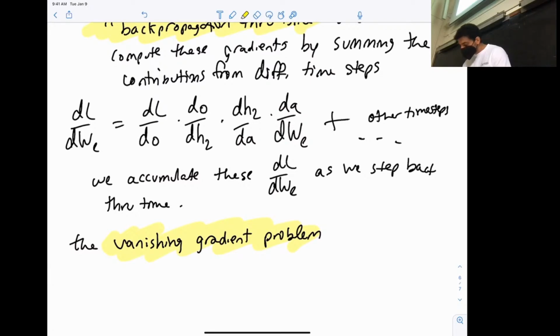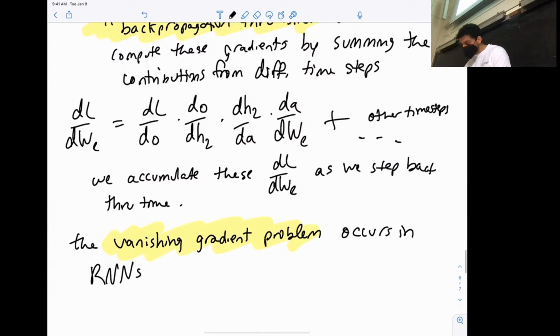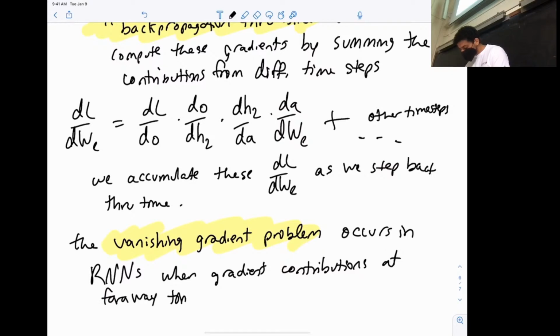So the vanishing gradient problem is specific to RNNs, recurrent neural networks, and occurs when gradient contributions at far away time steps go to zero.